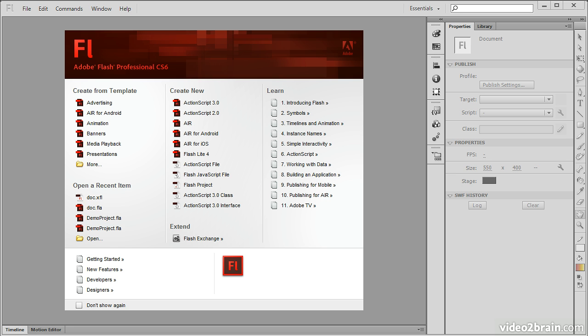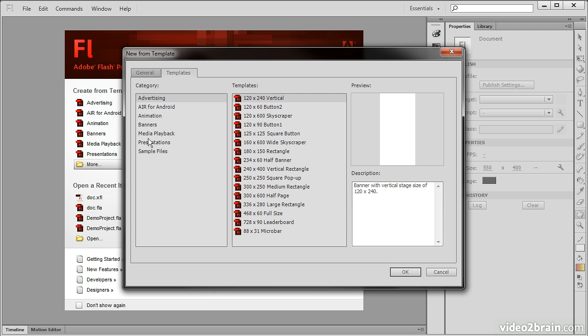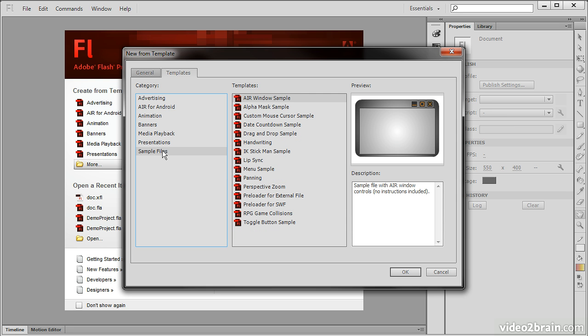So running through these tasks here, we can see that we have the ability to create elements from template, and there's all sorts of different templates here targeting advertising, Air for Android, animation, banners, and so on. If we click More down at the bottom here, we're presented with all of these different templates that we have.